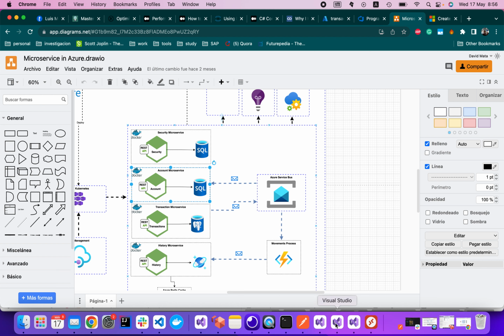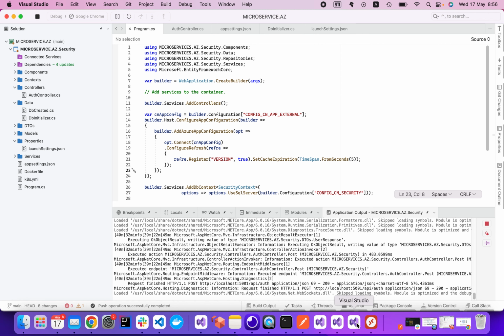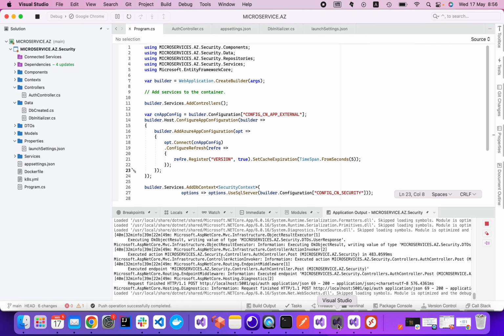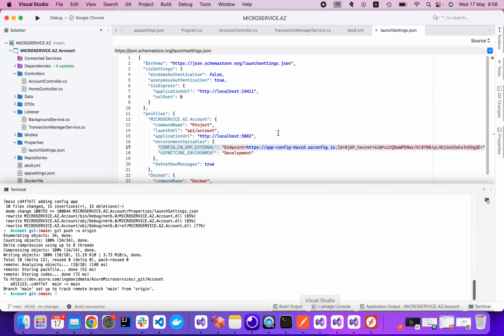Let's go to the account. Security, history, account. Okay, the next step for the account microservice. How we're gonna be doing this? There is a concept that is called hosted services.